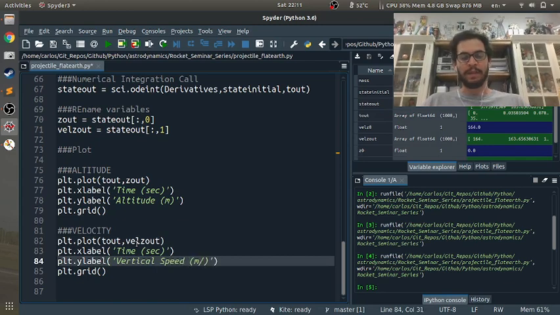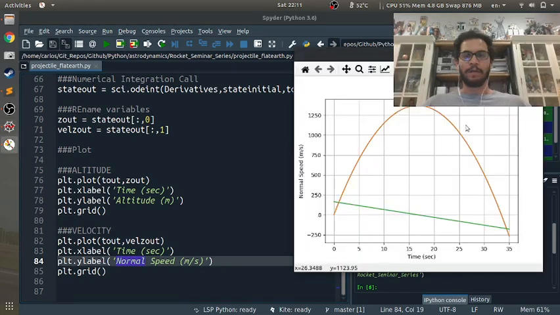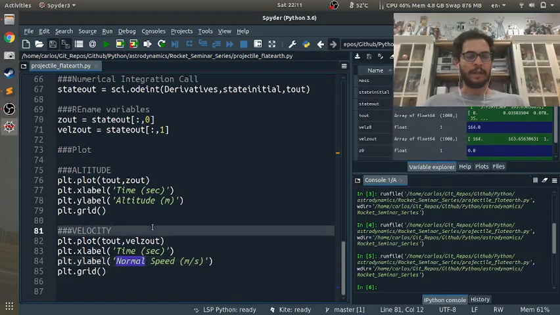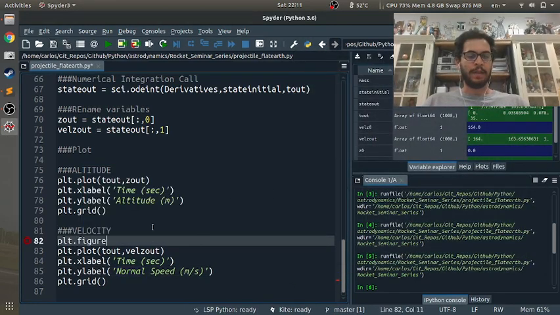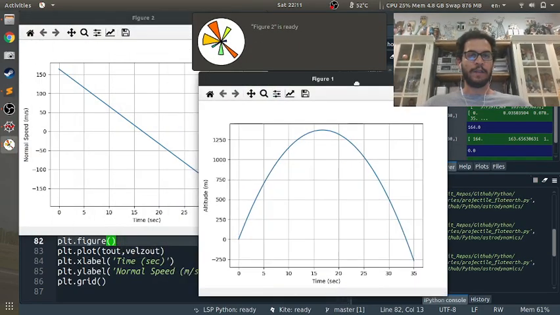Or it's more like normal speed. Eventually, we're going to do a planetary model, so this is going to be like normal speed. Sure. Okay. You know what I forgot to do is I forgot to say, put this on a new figure. So I should have 2 figures now, and I do.